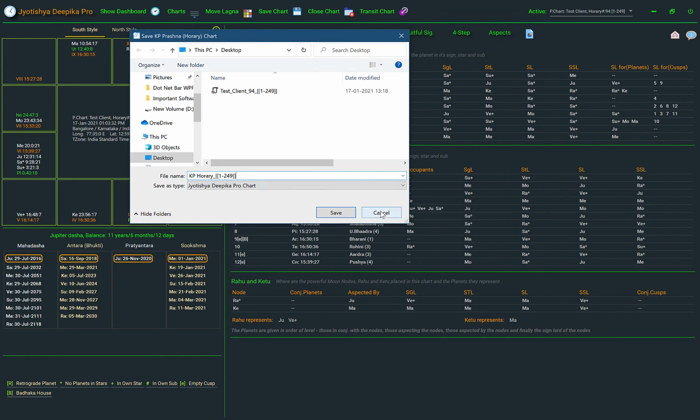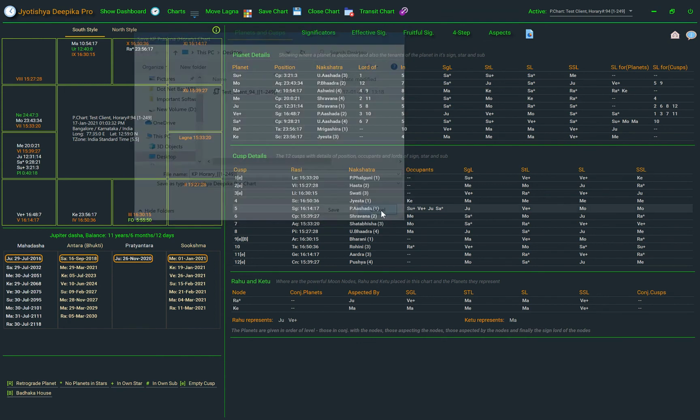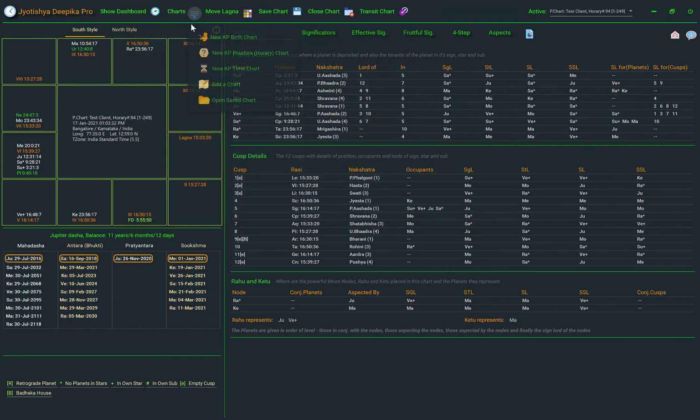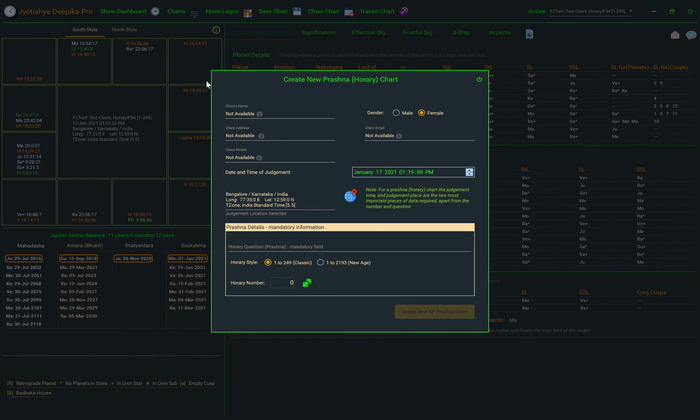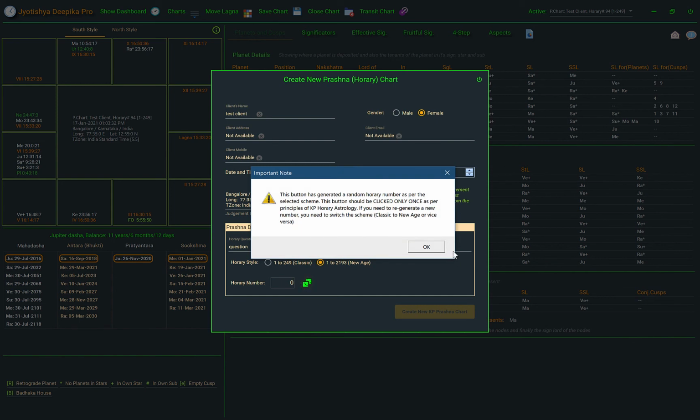I will just show it to you. To create a new chart with a different scheme, you can give the client's name, and then you can give the question, and then you select the 1 to 2193 scheme, and here we'll just choose a random number.